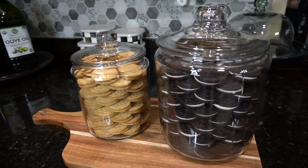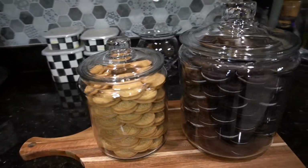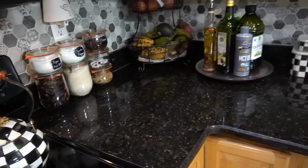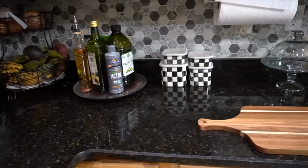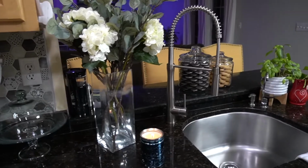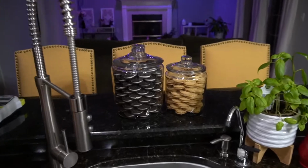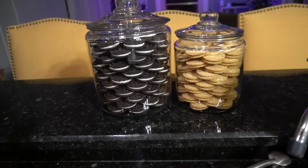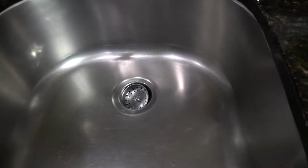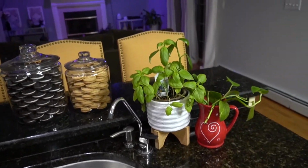And this is the final product. So here you have it, a clean kitchen, everything is all in place and organized. This will make you feel happy. My cookie jar. I love it. I just love it. See the cherry on top, as I told you, to see how nice and neat and shiny and disinfected is my sink.